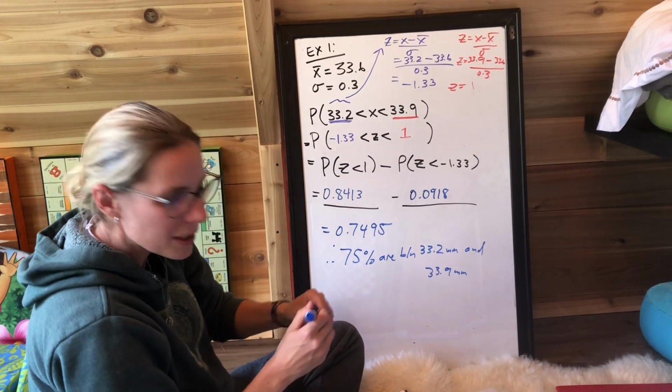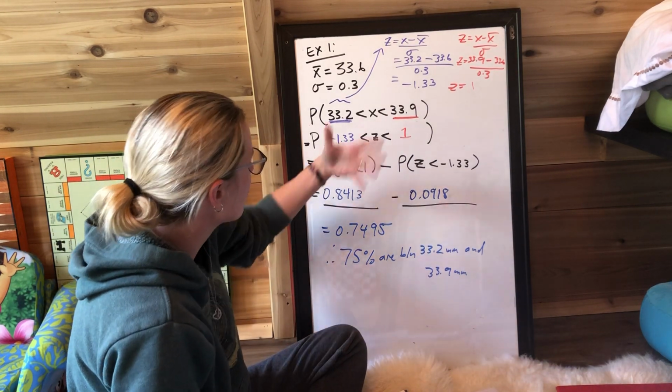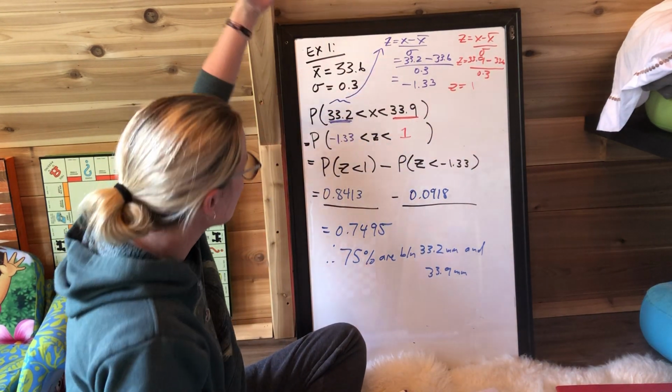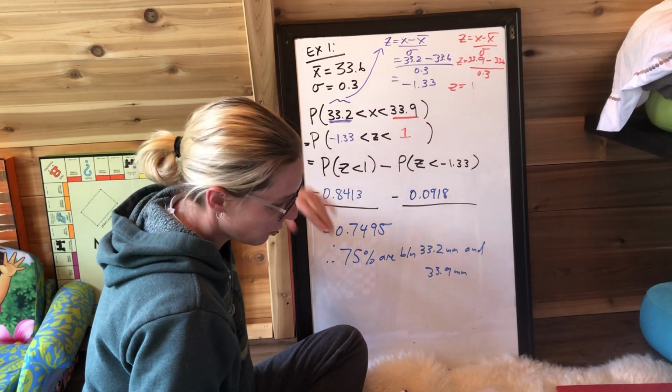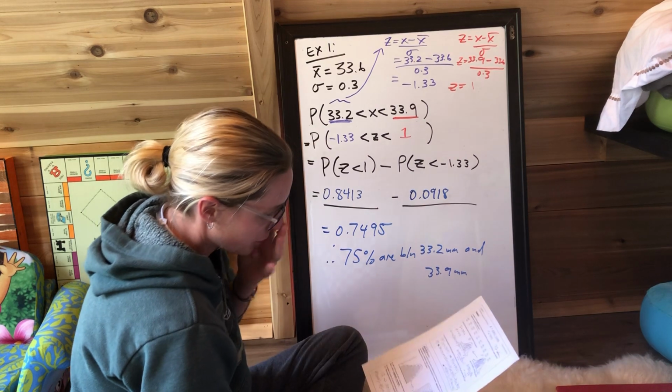Okay, so it's just an application of the same question over and over again. Do you have to find one Z value? Do you have to find two? Is it greater than? Is it less than? So if you keep practicing this exact same type of question, they're going to become much easier.